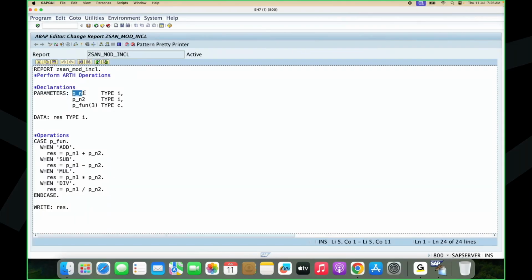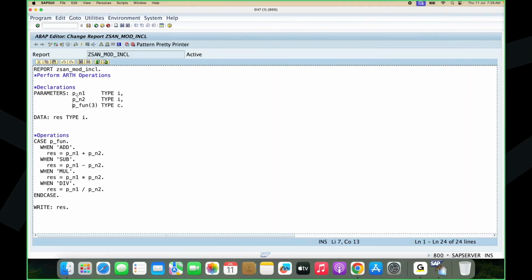So we have created three parameters: n1, n2, and the functionality function key, which is p_n1, p_n2 like that.